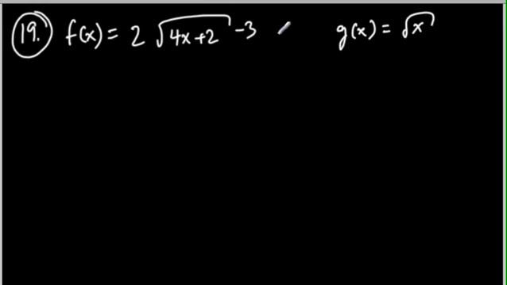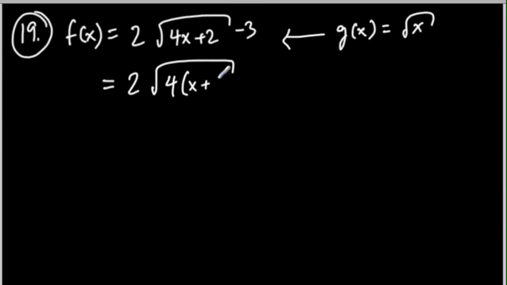So keep in mind that if we were to go from here to here, it'd be pretty simple, straightforward. Vertical stretch of 2, you'd have to factor this and figure that out. Actually, let me just factor that. Remember, always factor your argument. So plus half, because 4 times half is 2, minus 3. So if I had to go from g of x to f of x, it'd be a vertical stretch of 2, horizontal stretch of 1/4, to the left half, and down 3.